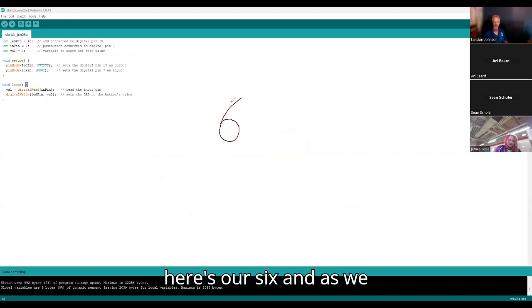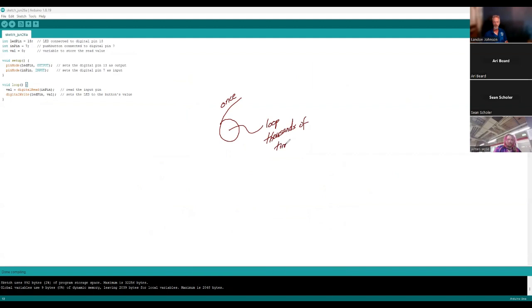Here's our 6. And as we said, it executes this once, and this is our loop. And it runs that loop literally thousands of times in a second.